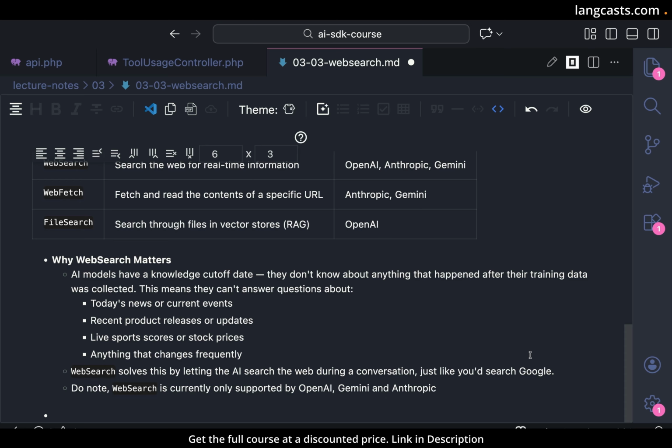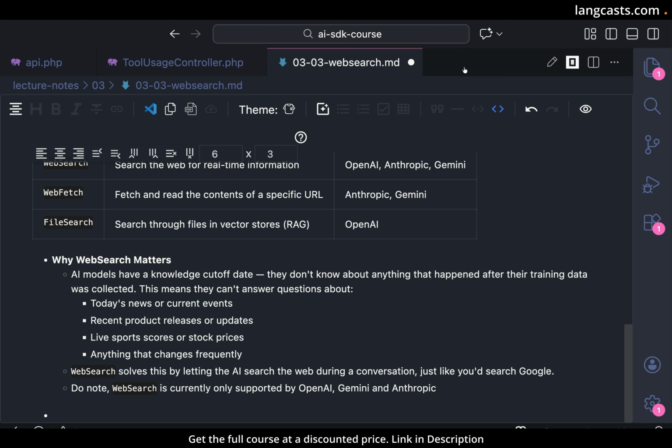You cannot ask about that because that occurred in January. That was won by Senegal on the 18th of January. So you can't ask it that particular information because its cutoff date is November 2025, and you're asking for information about something that happened in January 2026. So especially sports news, things like stocks, you can't ask for those kinds of things, except you have a web search tool, except you have a tool that can search the web in real time, like right now.